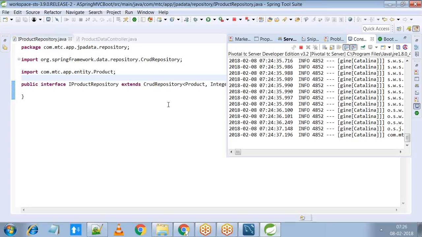In that case, you can define your own methods also. What is the problem in that? You can define your own method.